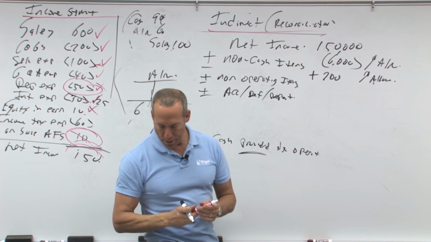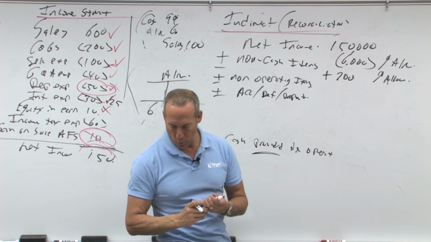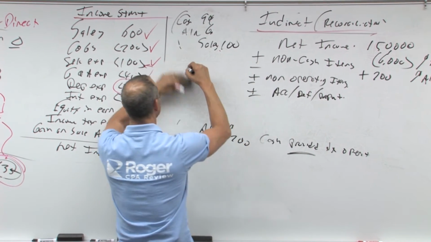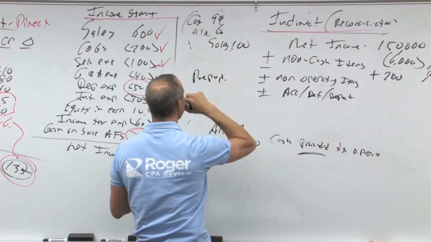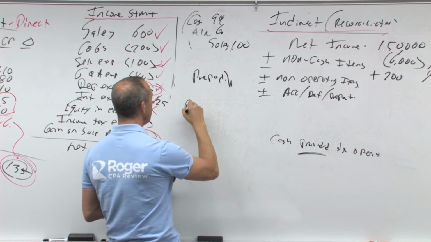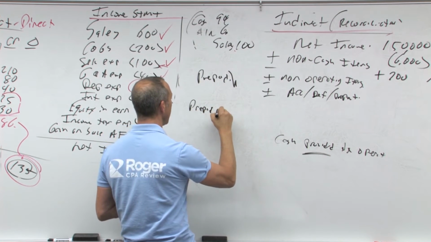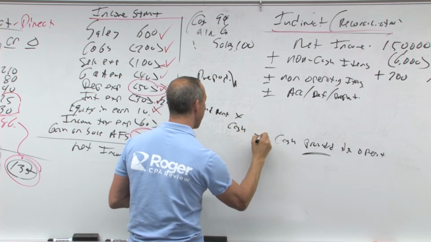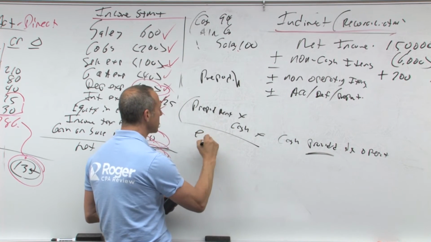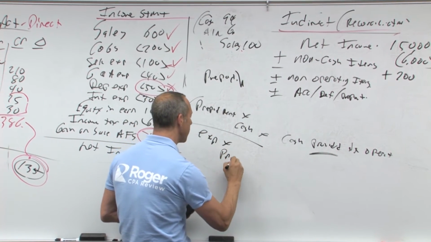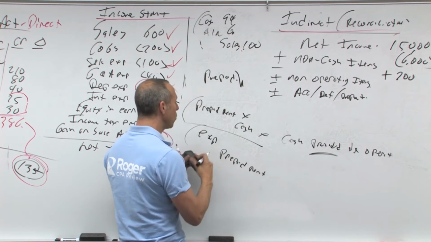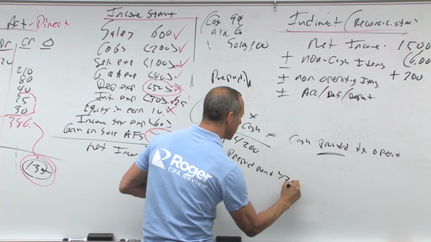Next thing, prepaid rent expense. Prepaid rent went down. Now, what does that mean? Let's think about it. How do you set up prepaid rent? You debit prepaid rent, which is an asset, and you credit cash. So that's when cash would have gone out. Now, prepaid rent goes down because now you're expensing it and crediting prepaid rent. So now you're using it up. By how much? We used it up by $4,200 because that was the change.